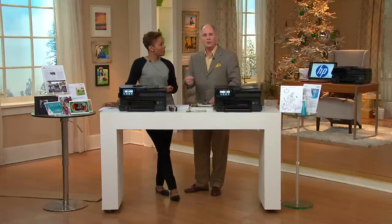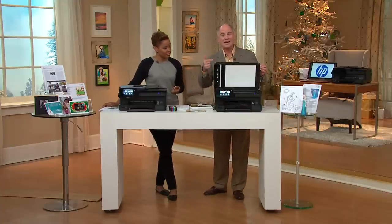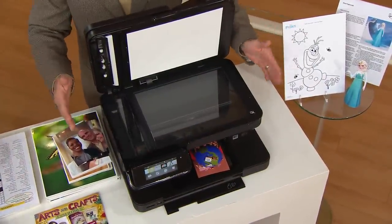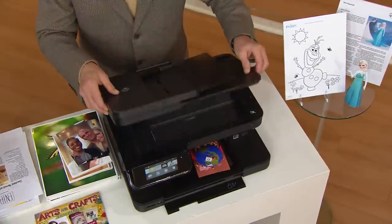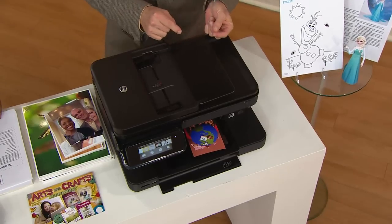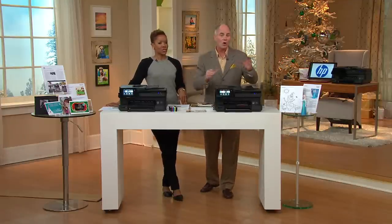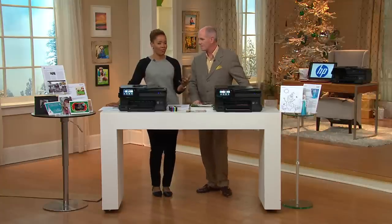And printers are doing more than ever before. Again, this is your flatbed scanner. It's a copy machine. How many times have you thought, man, it'd be nice to have a copy machine at home? You yell at me because you guys talk about Christmas so early. I'm going to talk about tax time. When tax time comes, you will be absolutely thankful you have a copier. It also now is a fax machine, too. Fax machines are not dead. Believe me, people are still faxing things all over the world. To your doctor's office, to your school, everything. So you have that functionality as well.